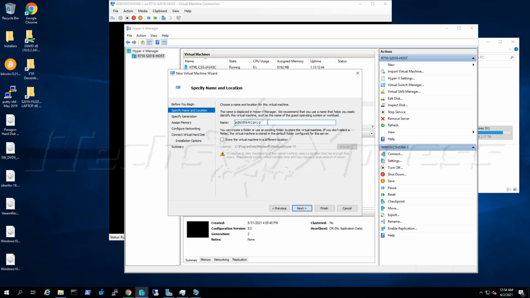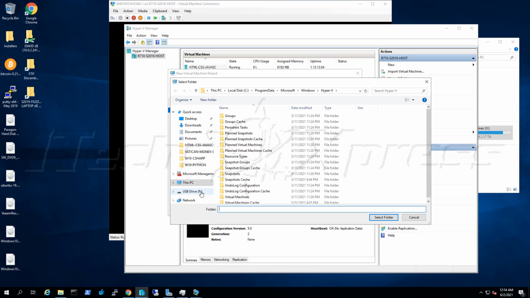The reason I'm doing it 2 is I already did a 1 earlier, just to see what it was gonna look like, but to do it with you guys, we can go ahead and create virtual machine number 2. I'm going to store it in a different location with my virtual machines on V drive.